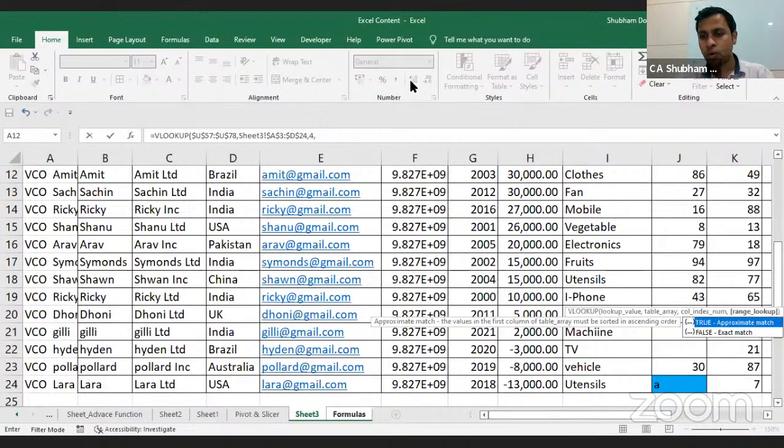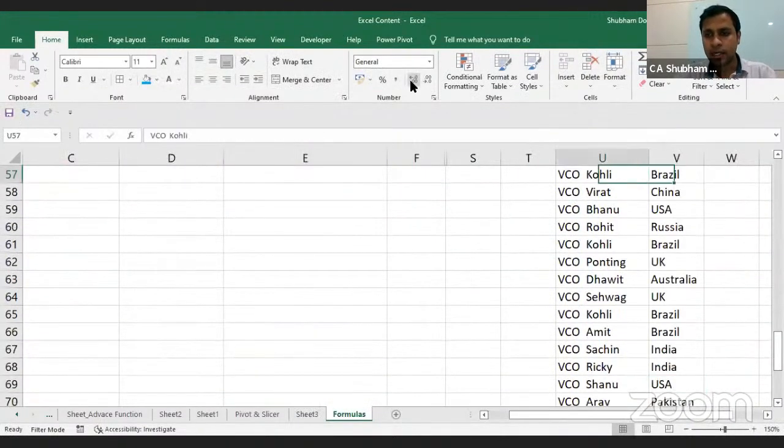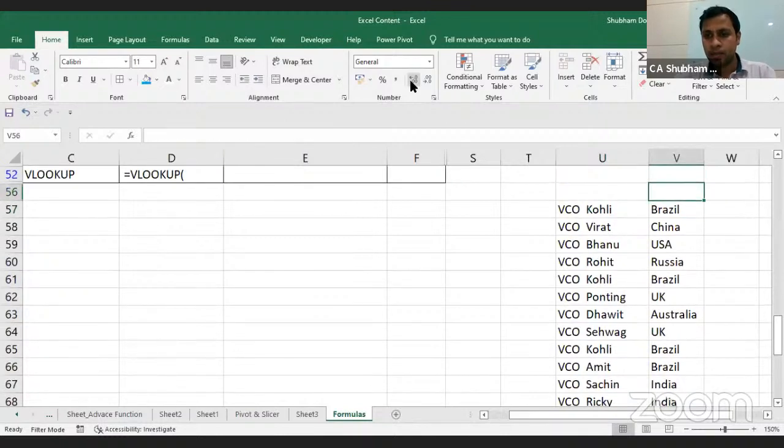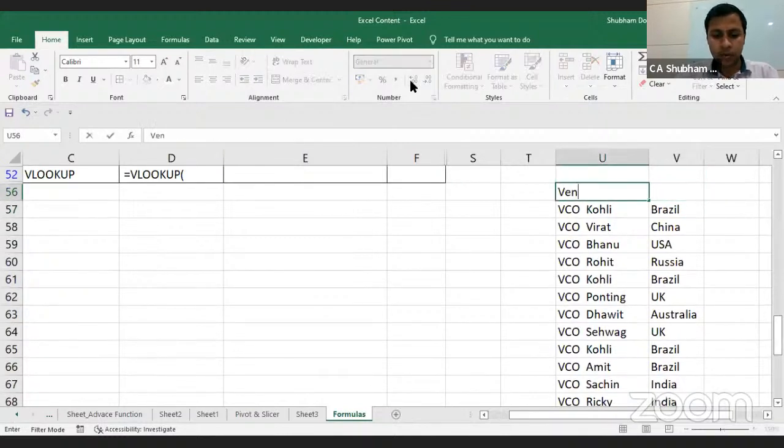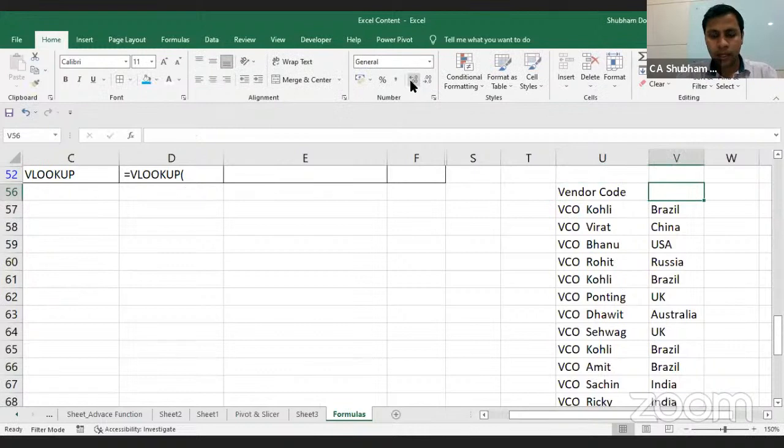Then it will ask true or false. If you want an exact match, select false, or otherwise press 0. It's also false. And Control D. So automatically this is the vendor code and this is the country, automatically taken from another Excel sheet.